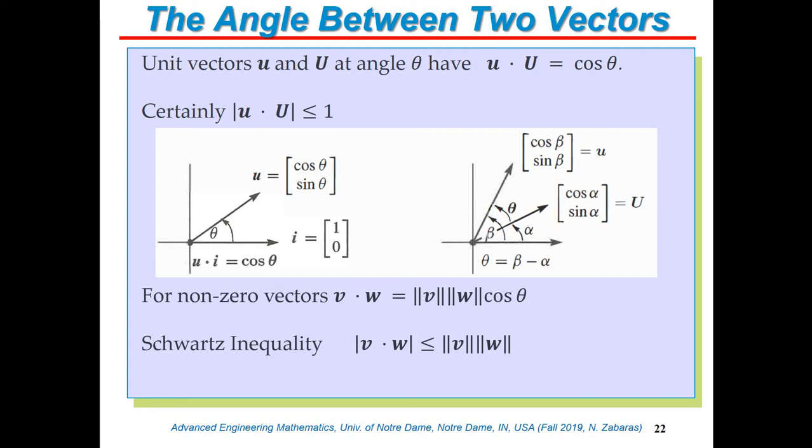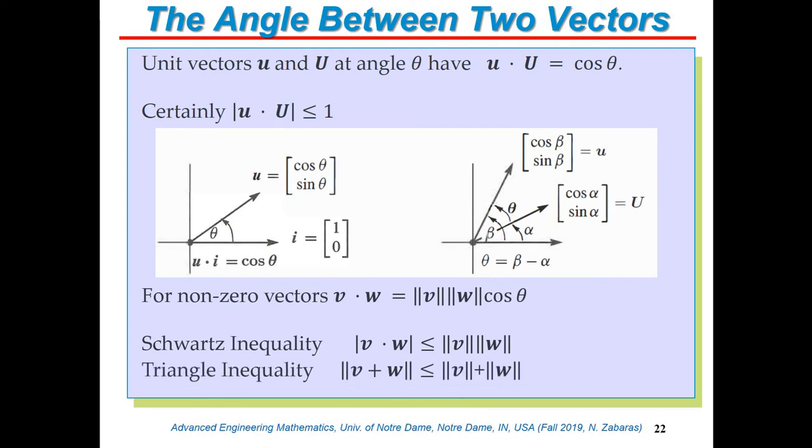Now, look at this very nice inequality, similar to what we derived before for unit vectors. If I take an absolute value, I can see that the absolute value of the inner product is less than or equal to the product of the magnitudes of the two vectors. This is an extremely important inequality. It's called the Schwarz inequality, and it will come in extremely handy in many calculations in linear algebra and literally beyond linear algebra.